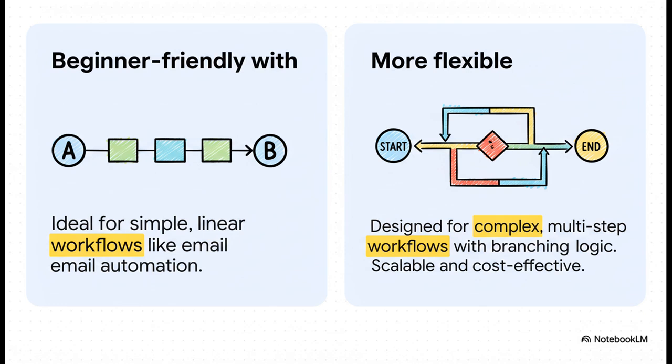Think of Zapier as your go-to for simple, linear tasks. It's super beginner-friendly, perfect for things like, when I get a new email attachment, save it to Dropbox. Easy. Make.com, on the other hand, gives you this incredible visual canvas for more complex stuff, with all sorts of branching logic. Think, when a sale comes through, check how much it's for. If it's over $100, send this custom email. If not, add them to this other list. So, which one you choose really just depends on how ambitious your first project is.